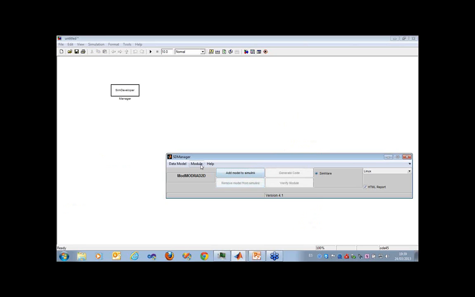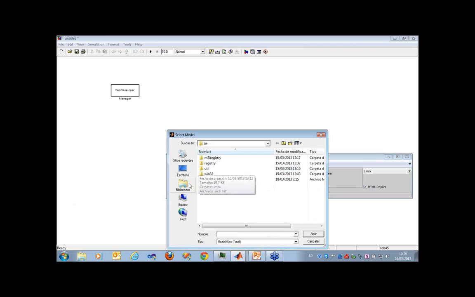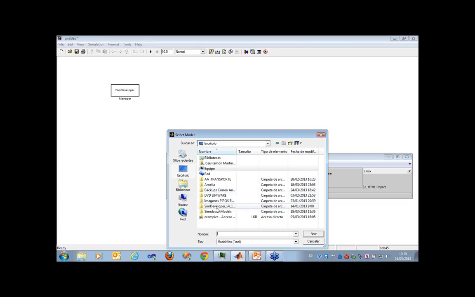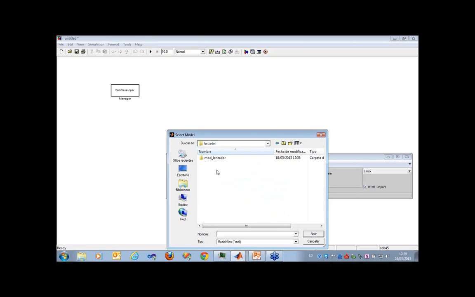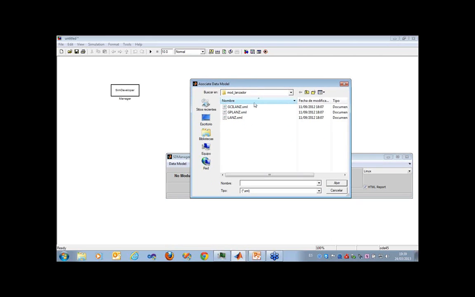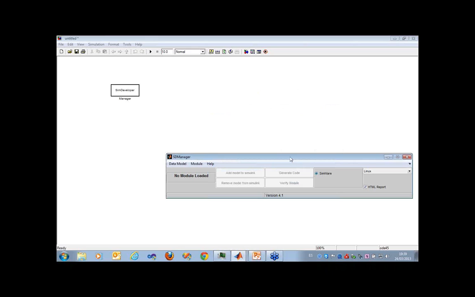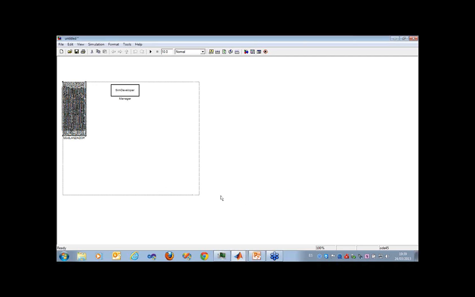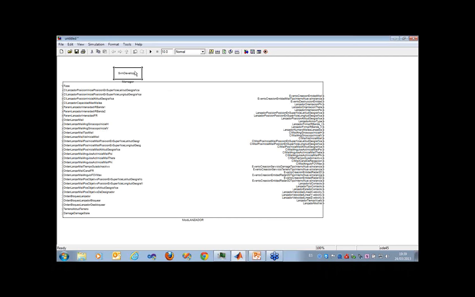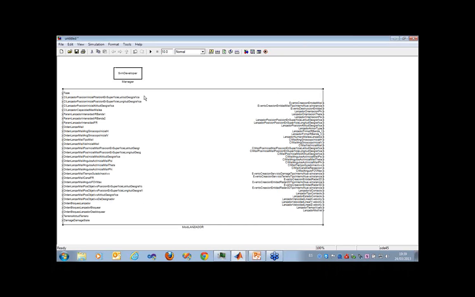The second way is, okay, maybe you already have the model in MATLAB and the wrapper, the data model in this case. So you can load both. For example, I have here one of these. You have the MDL, that is the model in MATLAB. And now I'm going to load a data model. Well, the idea is that you are going to connect all these inputs and outputs to your model. Of course, it's not mandatory. You don't have to connect everything. But well, the idea is that if you are loading a model, it's because you are using it. If not, you can delete something from here, of course.